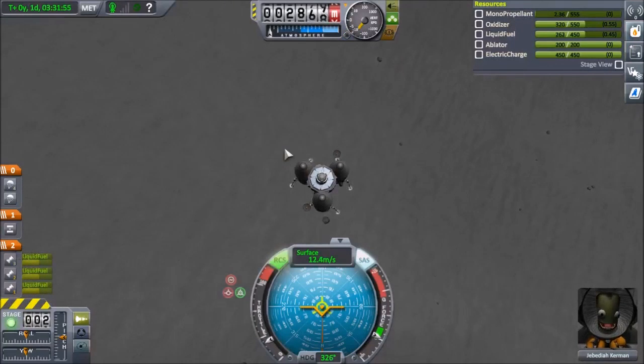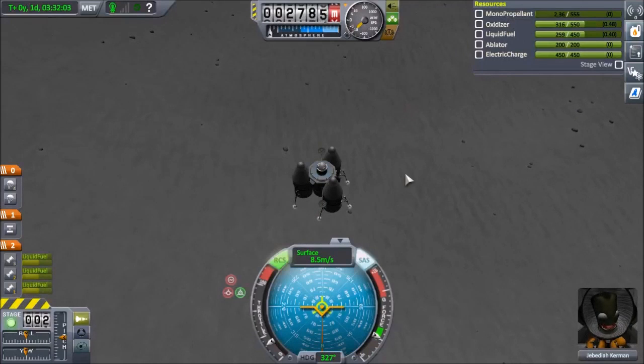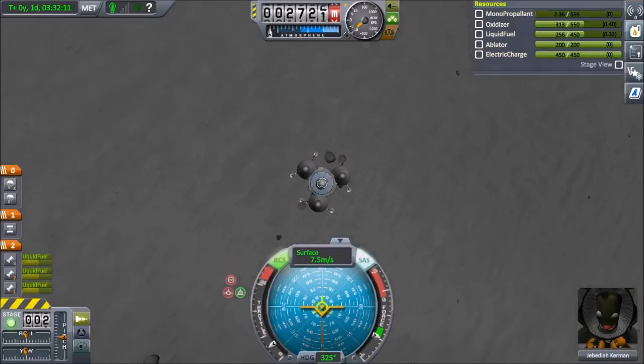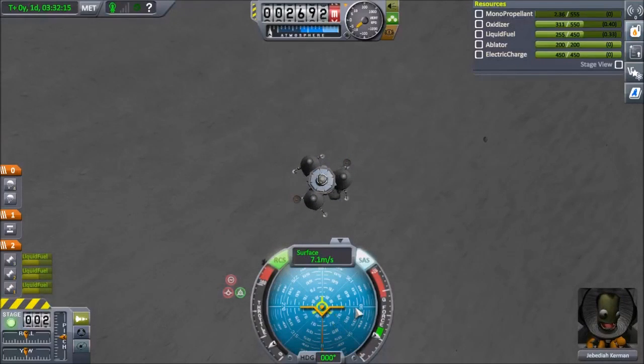Canceling off speed. Slow it down, slow it down. This is good. Burn a little bit. Come in nice and slow. There's our shadow. We are coming in completely straight up and down. I believe the sun is directly above us. Cancel off a little bit more speed.